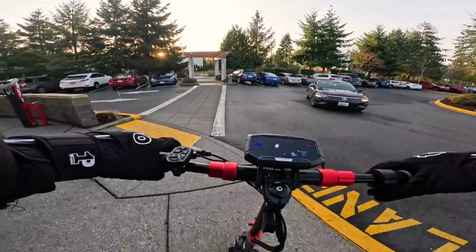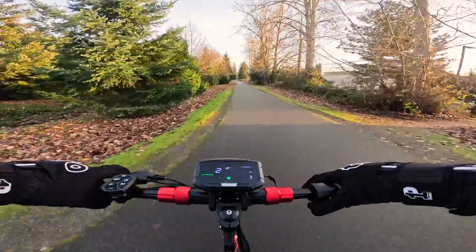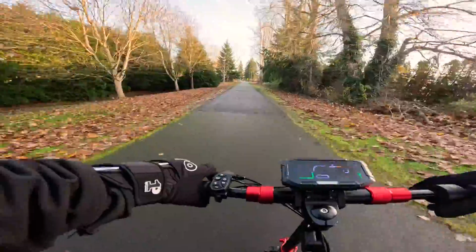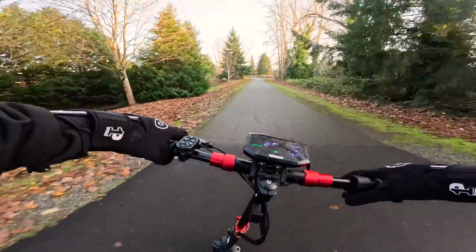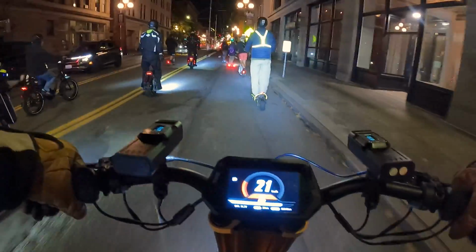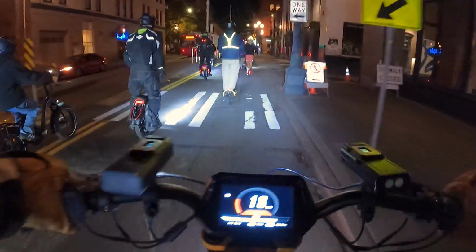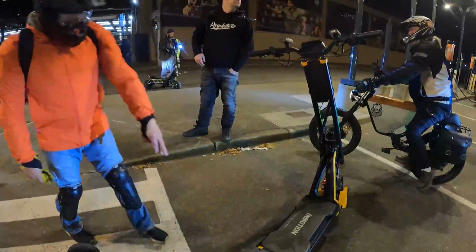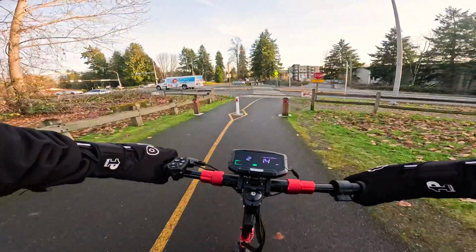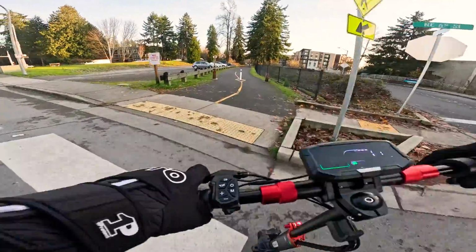We got the return done and just met a new e-bike guy. It's always fun to meet people who have been doing their own EV lifestyle thing for a long time and they're just completely oblivious to the giant group of people we have out here. We have an enormous community of riders in Seattle now. It's basically a product of the Seattle Saturday night ride, but there's been all sorts of little groups that have branched off of that. We have our own Facebook chats and Telegram chats, and I've made some really good friends through that group.